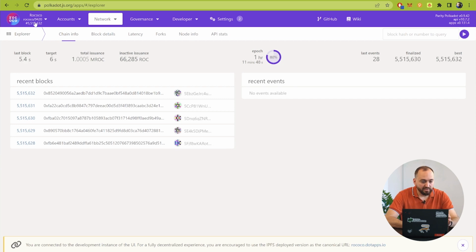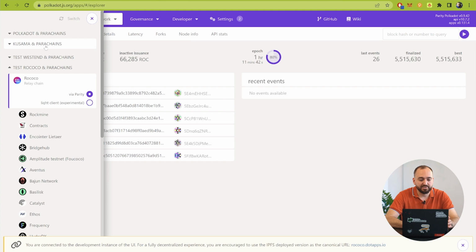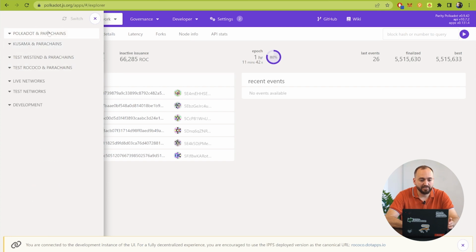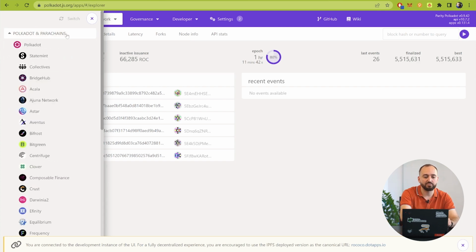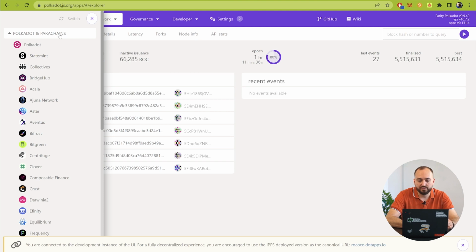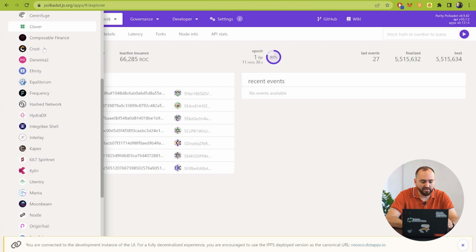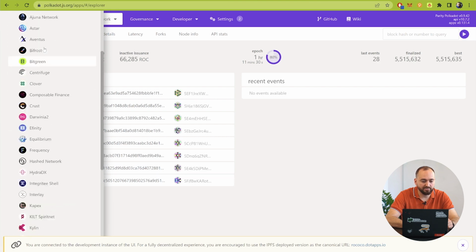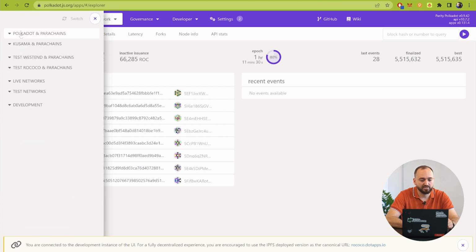I'm already in the Rococo testnet, but initially you're starting from the Polkadot and the parachains. And here, as you can see, the Polkadot and different parachains.